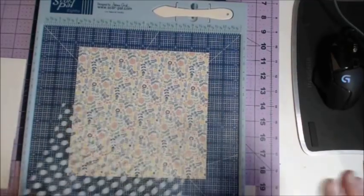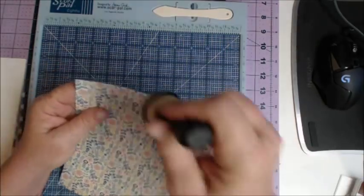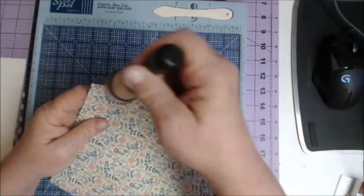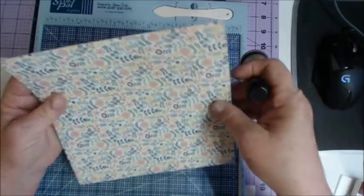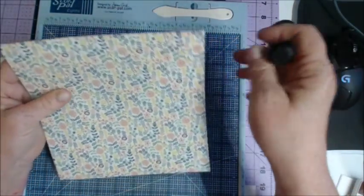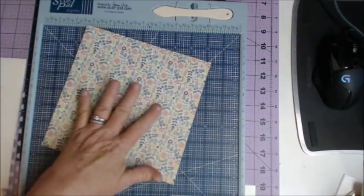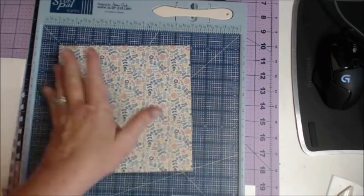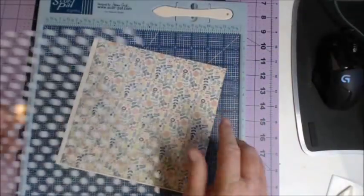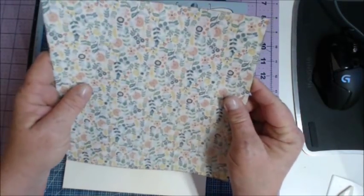And the whole idea of this is just to have the nice big photo mat with the acrylic on top. And when you lift the acrylic, you have a place here for a full-size picture or mini pictures or, gosh, anything you want. I've even used it for brochures and things, or the pictures off of brochures from vacations. So a full page is always nice to have, but it also gives it added interest. Look at that with the polka dots on top. So I really like that.